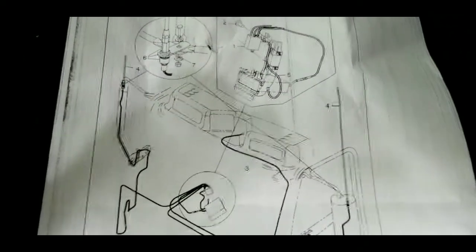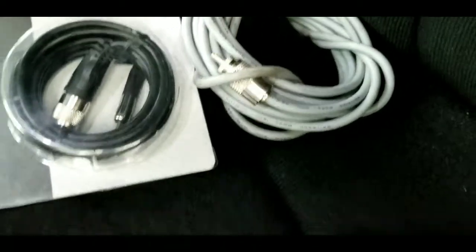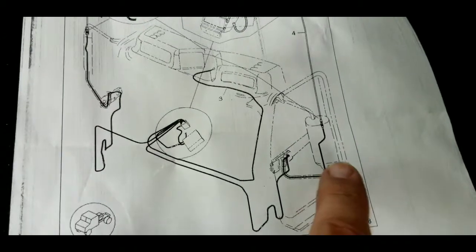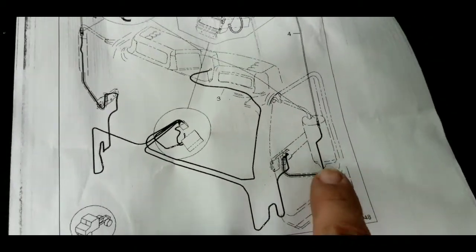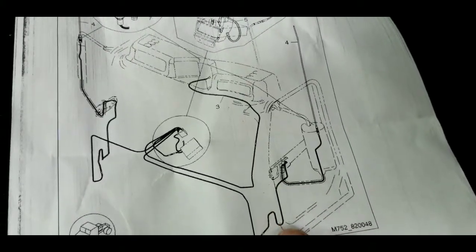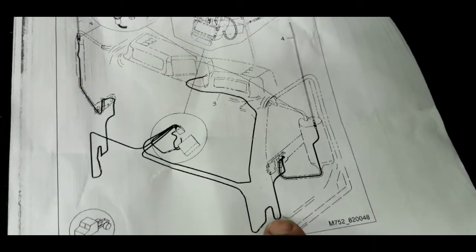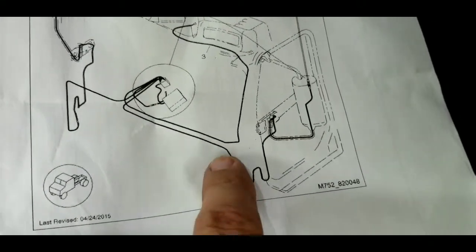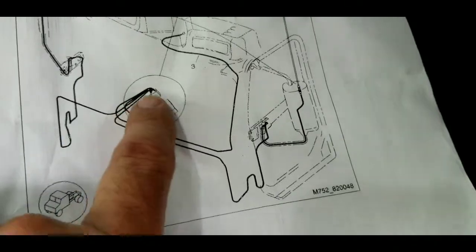Alright guys, J Rich here, and today I'm going to be installing coax into the 2019 Freightliner Coronado. And here is the diagram of the coax routing. Right here is your driver's side mirror. Your coax runs down in through the hoop, into the door, down to the bottom, goes through a boot, and then into the lower kick panel, up along the firewall, across the dash, into this box.